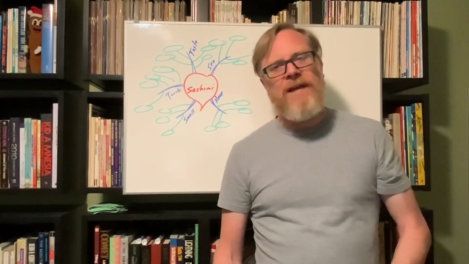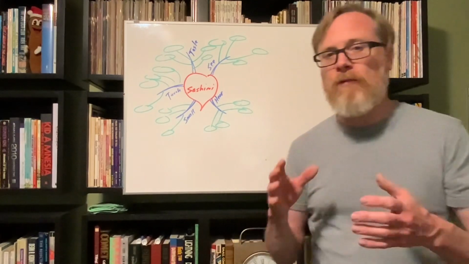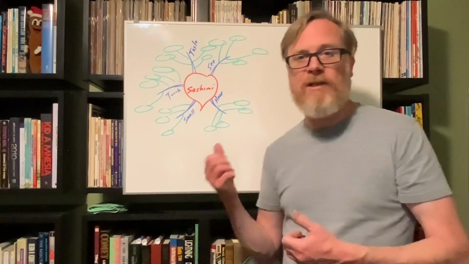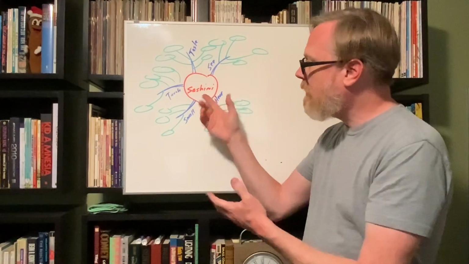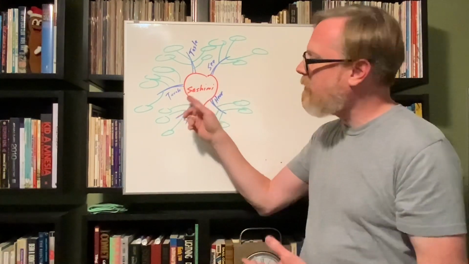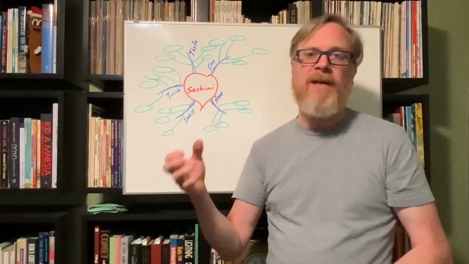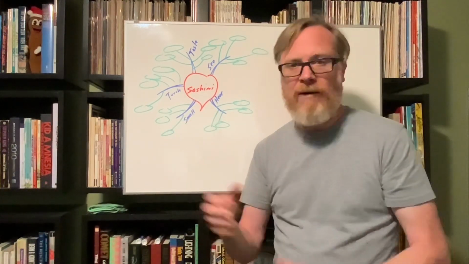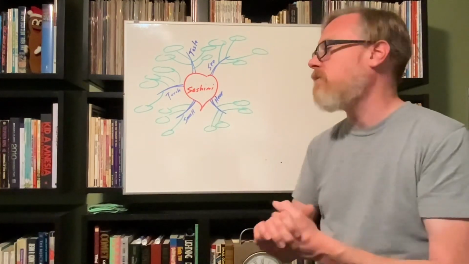Hey guys, I want to give you the next step in the process of creating this descriptive paragraph. Remember where we last left off was in creating that mind map. We had the main idea, we came up with our supporting details, which are the five senses, and then we filled it up with adjectives, and that's going to be our explanation, our evidence, right? Our examples.